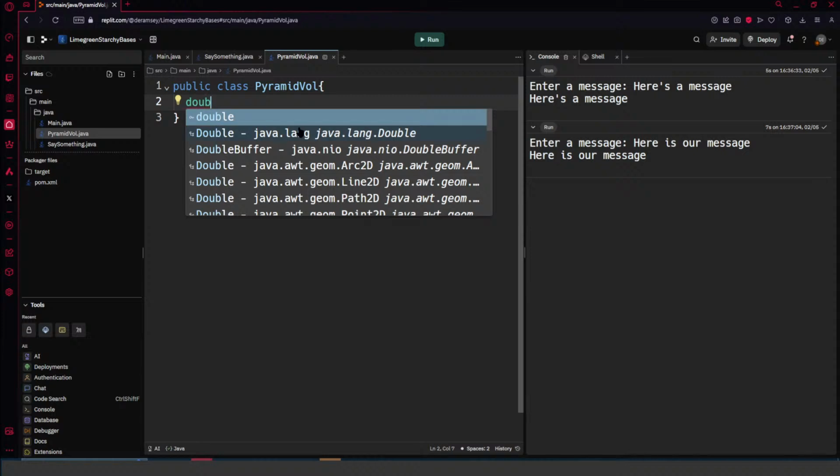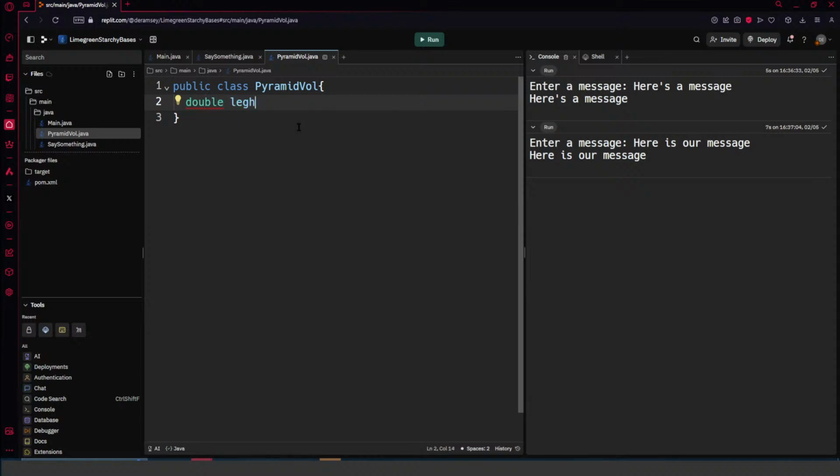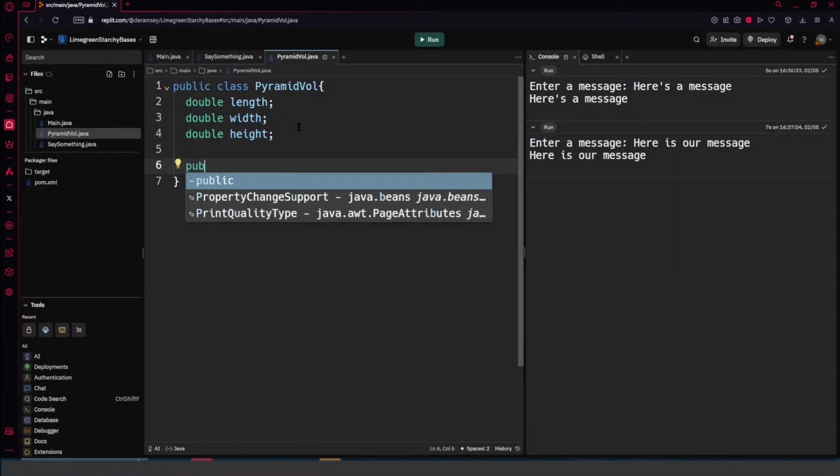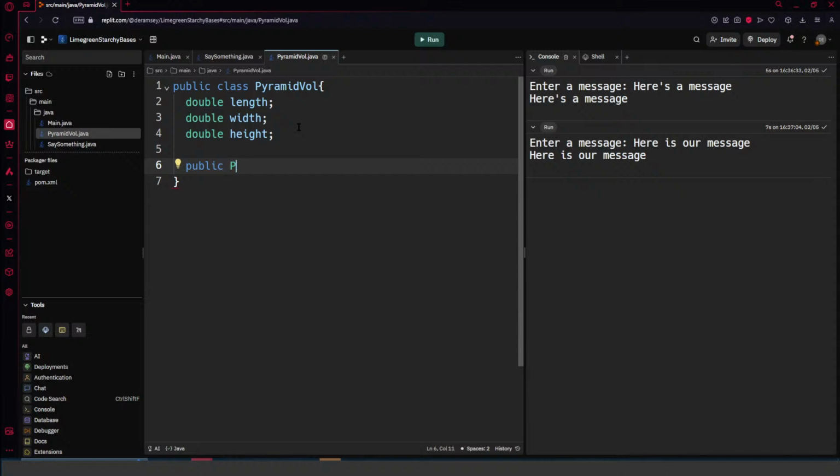A double length, a double width, and a double height. We'll create a public PyramidVol to be our object, right?